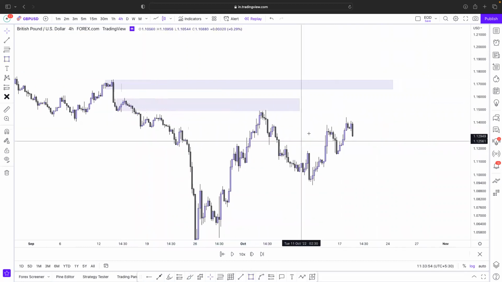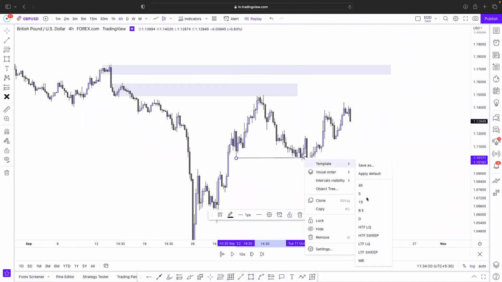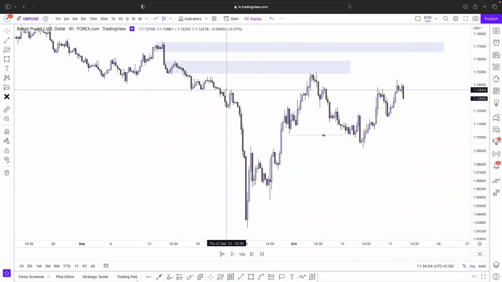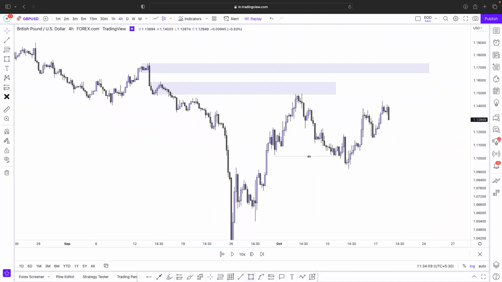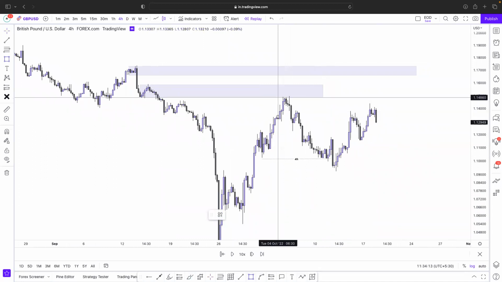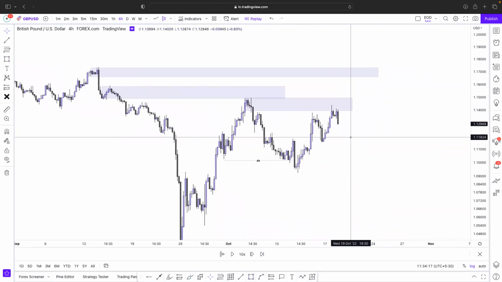I just mark this hold because it has reacted from here, and we have this 4 hour break of structure over there. Like a minor break of structure, not a major break of structure, because the major break is over here, here, and this is just a liquidity. Okay, so we have hit this POI, 4 hour break of structure. So right now the expectation of order flow is bearish. So this will be my extreme POI. Okay, this will be my extreme POI.